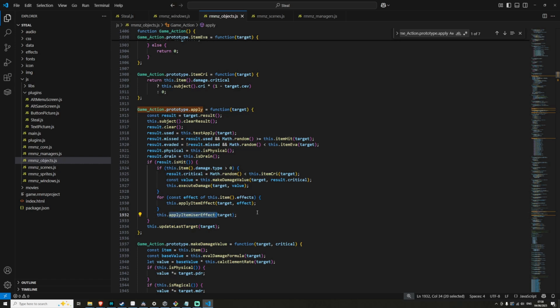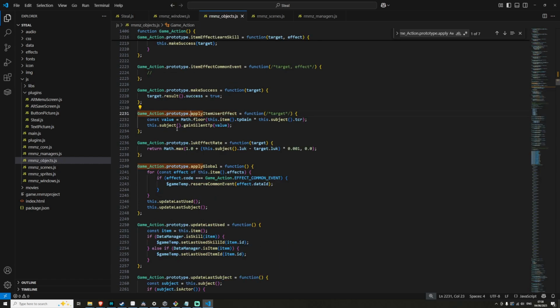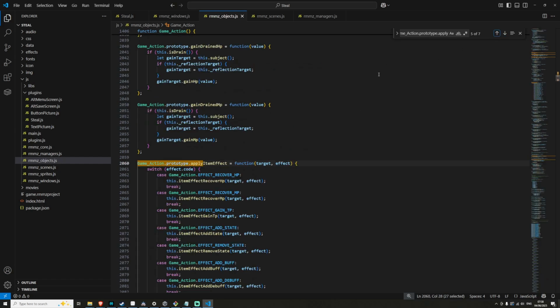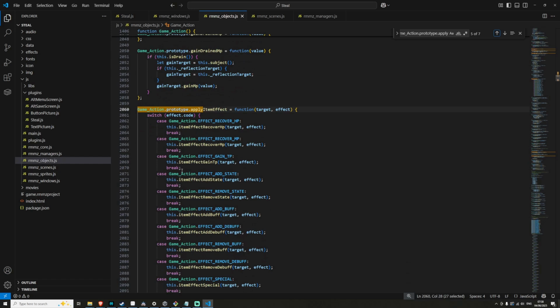Item user effect. Ah, they gain TP if they attack, by item effect.